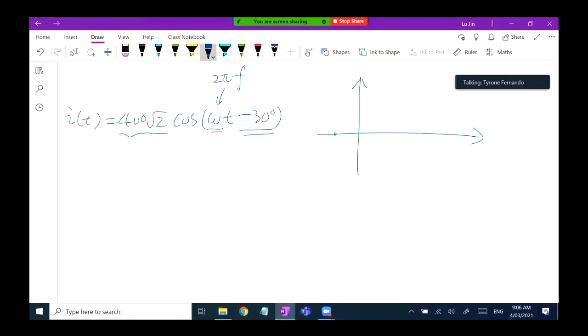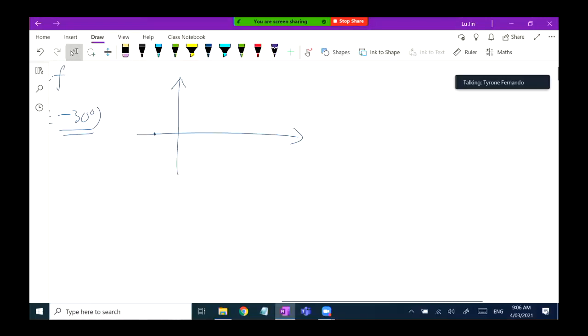What is the relationship between the phase offset and the time delay? That is given here. If you know your phase angle, for example, phi over 2 pi is equal to the delay delta t over the period of this cosine function. Again, because we don't know omega, we don't know the frequency f, and without the frequency you will not be able to find T, but we assume it's known, okay? So 2 pi is known, the capital T period is known, and the phase angle delay is negative 30 degrees. By using these three pieces of information, we should be able to determine the delay, delta t.